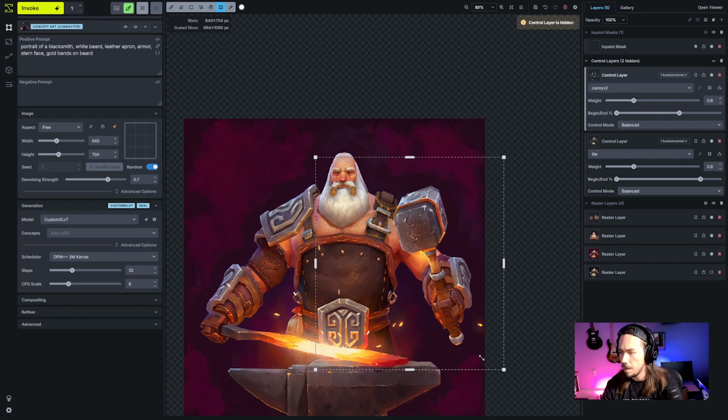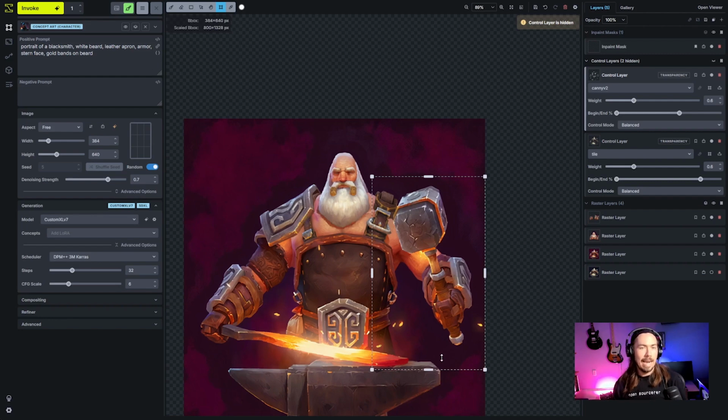And so I'm going to come over here and focus on this hammer. Now, whenever I'm working on an area of the image that is a little bit more specific, like I'm focusing on one very specific region and it's hard to prompt for the composition, it's very difficult to explain.